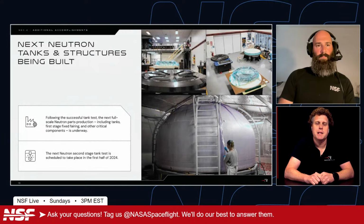But look, Archimedes as an engine is going super well, and the whole point with Archimedes is to get it to such a benign operating point that you really don't have to think too hard about flying it again and again and again. I liken it to sitting in an aircraft and looking out at the gas turbines on the wing: you don't expect them to be running at a point where you're not quite sure if it's going to do the next flight. So we picked operating points and cycles to really maximize the performance we need, but ended up at these really, really benign operating points.